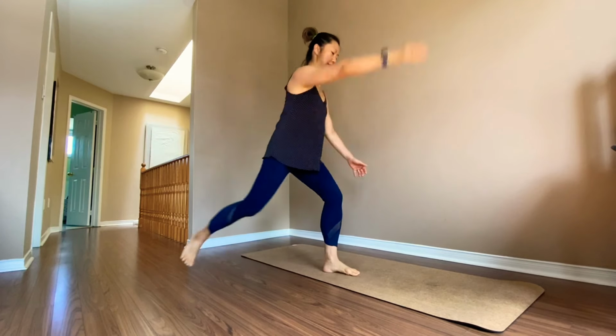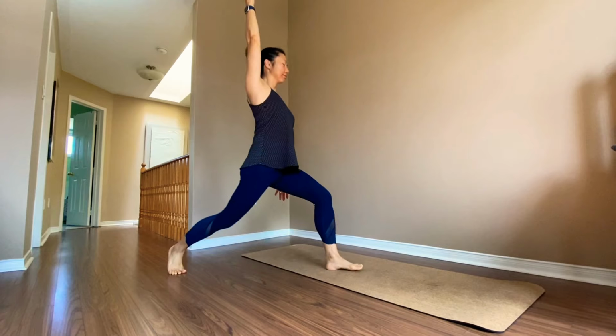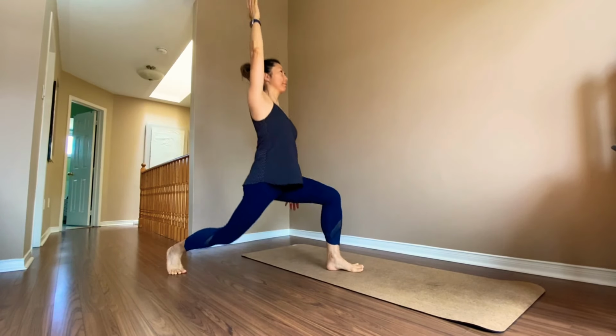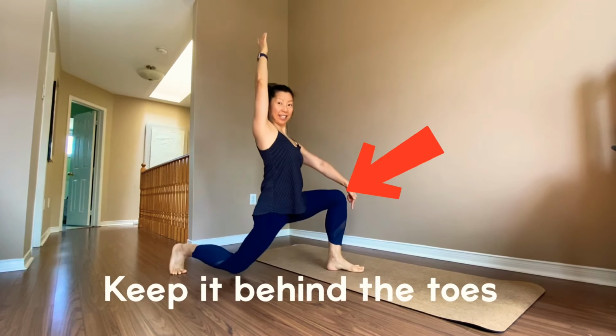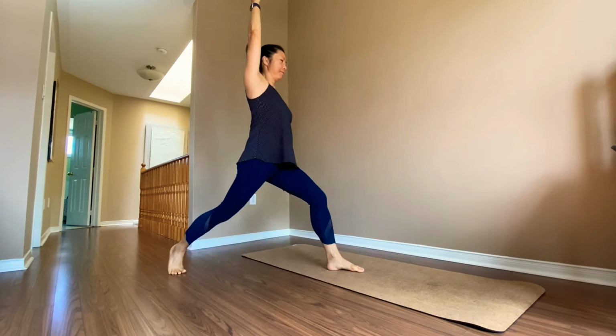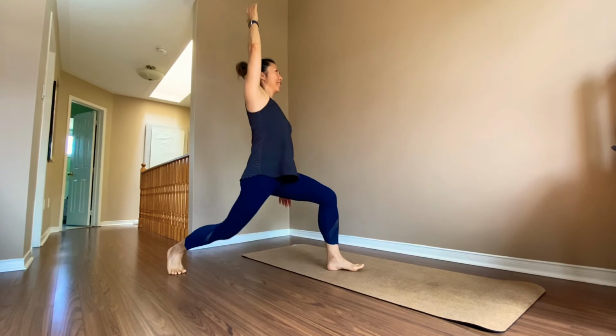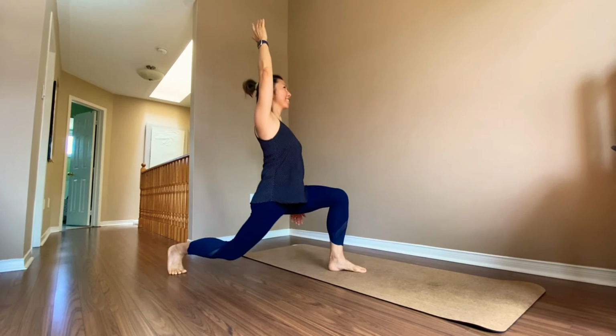Keep your knees behind the toes. Bend your back knee down. Switch.